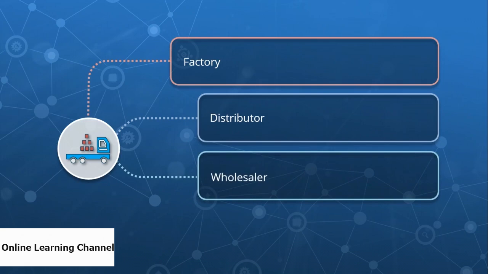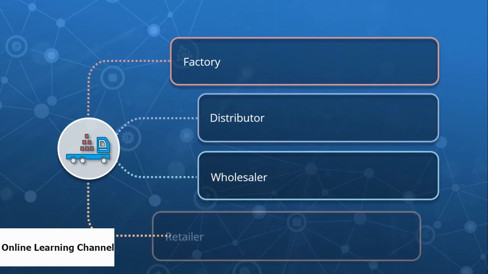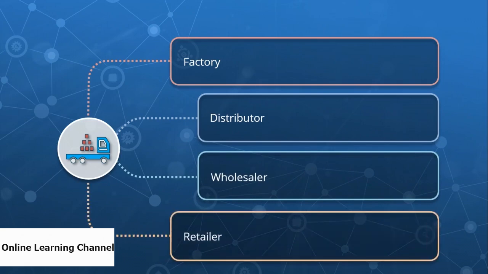From here, the product will finally make its way to a retailer who will display the product on shelves within their stores. In real life, of course, there will be a number of different distributors, wholesalers, retailers, or even factories. But for the sake of our example, we assume that there is just one of each. You will note that in the case of a product making its way from the factory to the retailer, there are 3 different handoffs, and each of these will require a transaction which is recorded on a ledger.